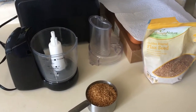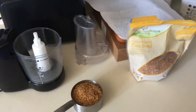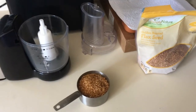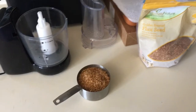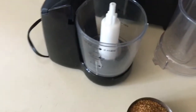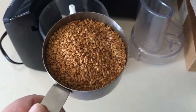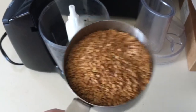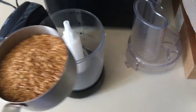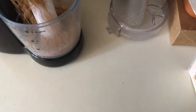Hello, today I'm going to be making some flaxseed meal wraps. If you don't have flaxseed meal, you can just grab your flaxseed and do what I do — stick it in your food processor and grind it up. It's a lot cheaper that way as well, because when you buy flaxseed meal it's more expensive. So I got a cup and I'm going to go ahead and grind that.